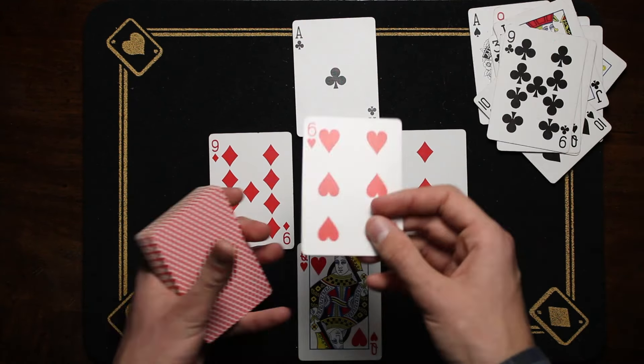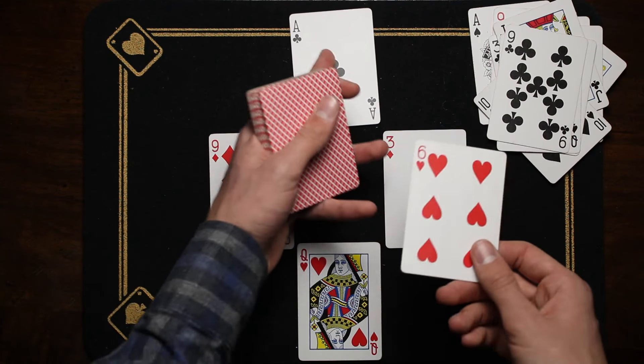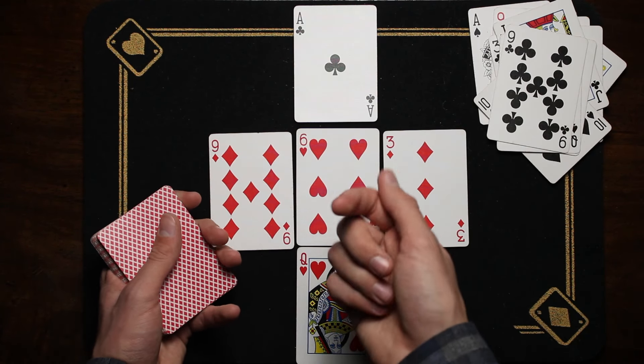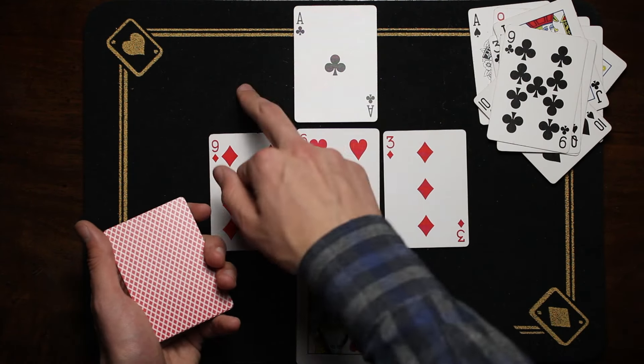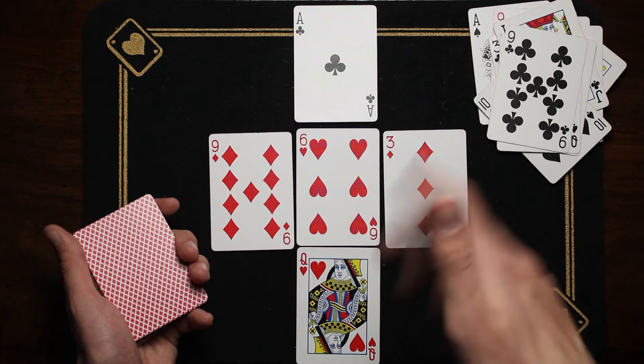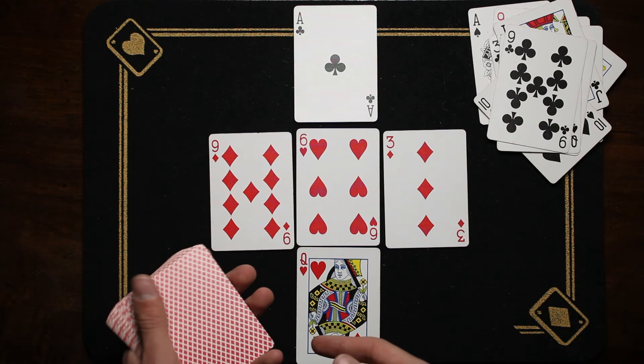Now keep turning cards until you've hit a six or a seven. The sixes go in the middle and you go downwards from six, five, four, three, two, ace. Sevens in the corners and upwards: eight, nine, ten, and so on.